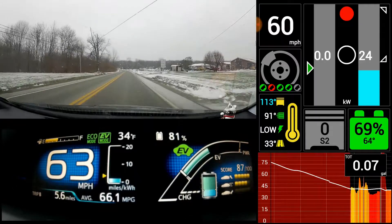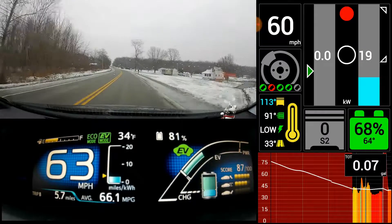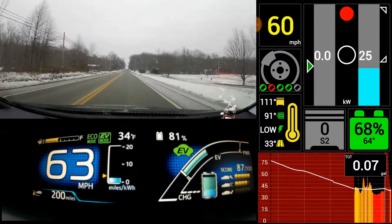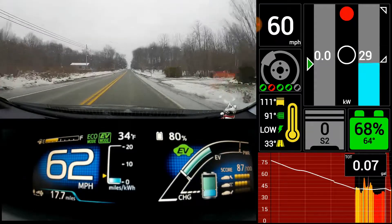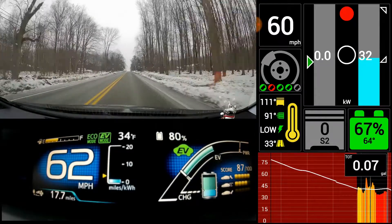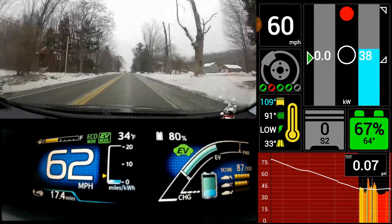If you watch the other video — I'll do a comparison video — but if you go back and look at the first one running EV auto, it's just a world of difference hearing the noise of that engine trying to crawl up that hill. But I'll let you listen to it and enjoy it for a little bit in real time.